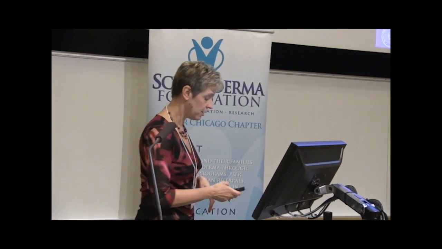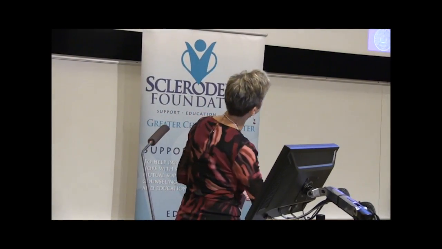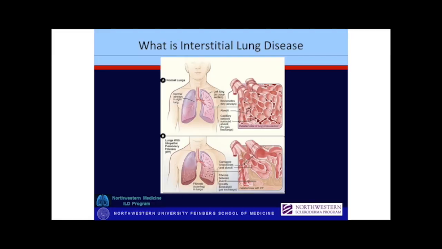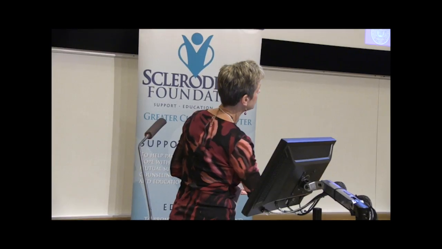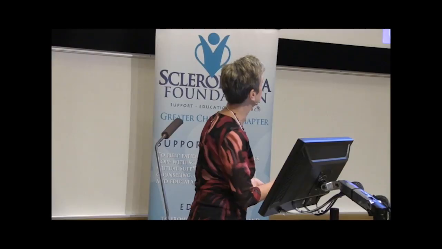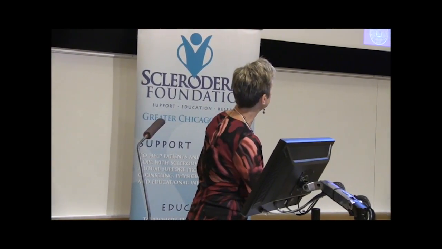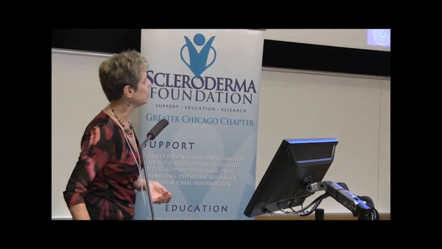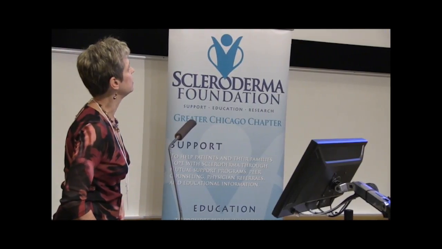What it looks like under the microscope, if you were to do a lung biopsy: here would be a normal interstitium, these fine lines with the air sacs interspaced. And this is where you can see a bunch of cells coming in there, and there's some deposition of scar tissue. That is what this area is here. And radiographically, when we see that on your CAT scan, you've seen pictures of your own CAT scans, you see these thickening lines, and you see some of what we call ground glass. These areas here would correspond to those areas there. So there are a lot of different ways we can get an idea of what's going on.